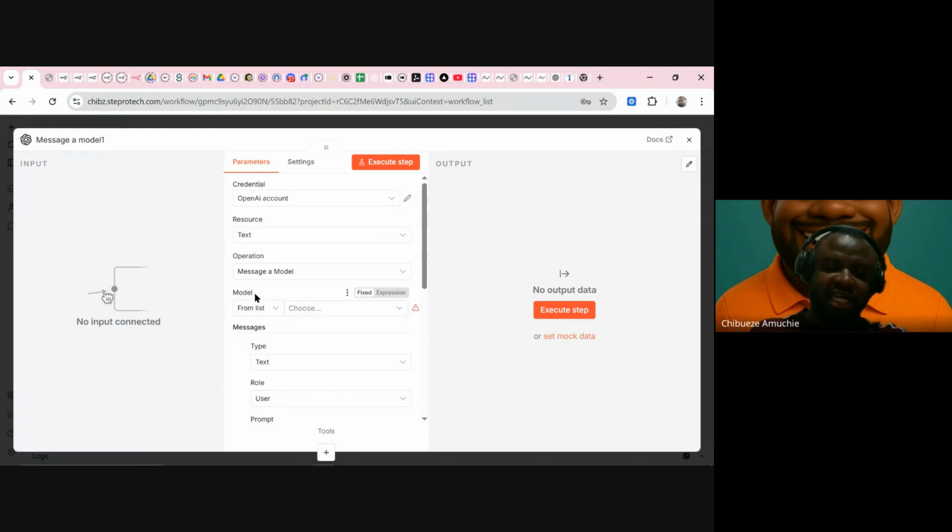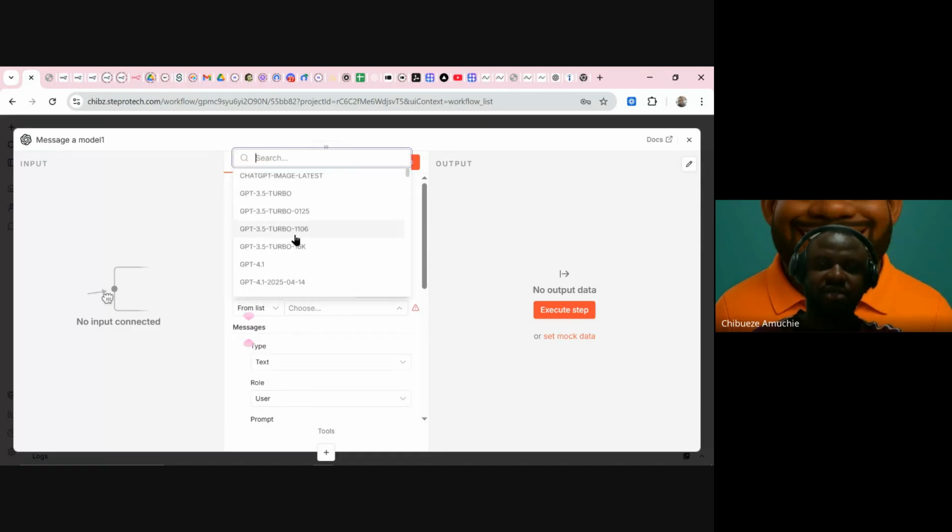Now, inside ChatGPT, just like I opened Gemini and you saw different Gemini models, that is also how you will see different ChatGPT models. See GPT image, GPT-5, 3.5 turbo, 4o mini, 5 Codex, and everything. You see them, right?